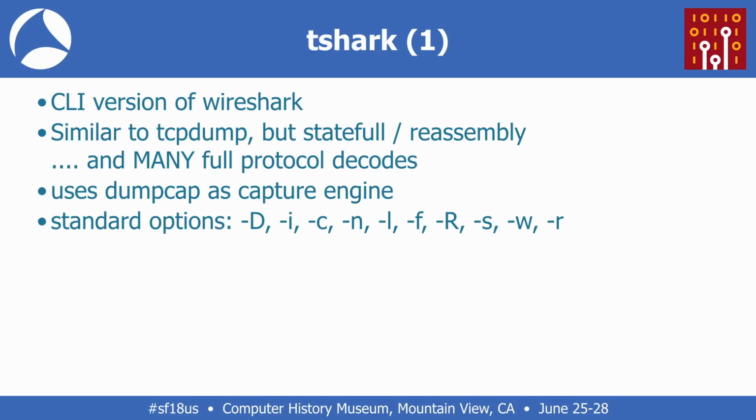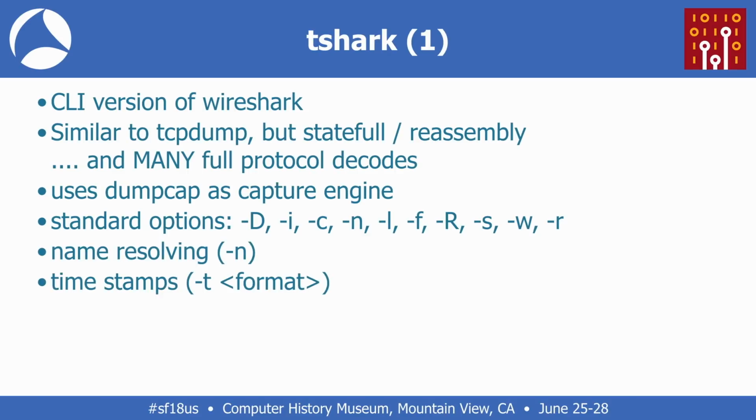Well, you can use a capture filter, read filter. You can slice the packets, write them to a file, or read them from a file. So the -w or the -r are the most important ones, because that's how you save or read a capture file in PCAP format. The name resolving, timestamps, you can use absolute timestamps or just like Wireshark, seconds since beginning of capture. You can select it on the command line as well. And if you have a protocol running on a port that's not standard, you can use the decode as functionality by using -d, tcp.port or udp.port equals, and then the port number, comma, and the protocol that you want it to be.